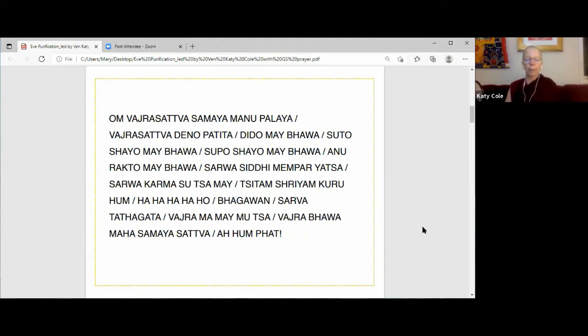Om Vajrasattva Samaya Manupalaya, Vajrasattva Dino Patita Dita, Mebawa Sutashaya, Mebawa Supashaya, Mebawa Anarakta, Mebawa Sawa Siddhi Mepiyatsa, Sawa Kama Sutta Me Sitam Shriyam Guru Hum, Ha Ha Ha Ho Bhagawan, Sawa Tata Gata Vajra Mame Mutsa, Vajra Bawa Maha Samaya Sattva Ahum Pe.